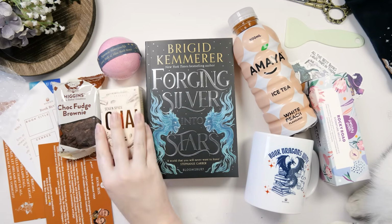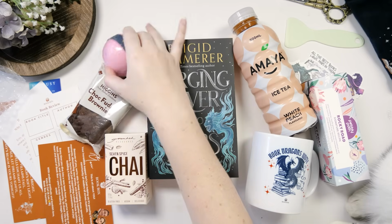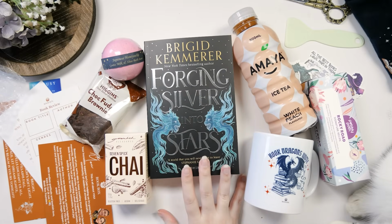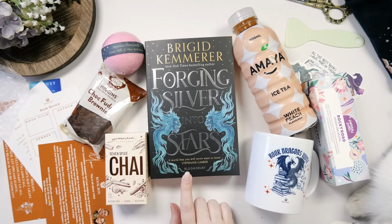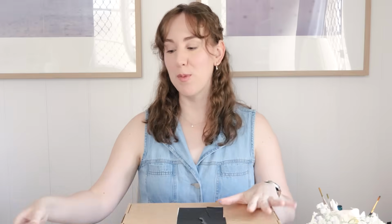I believe that they've done a pretty excellent job of curating these boxes to my taste. And given that that is the whole point of this subscription, I'm impressed. Truly, even before reading the books that were included, I just had so much fun opening the packages. It was a really good time. But we will talk about the books.